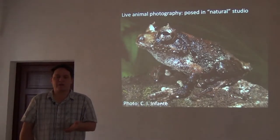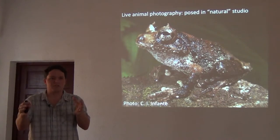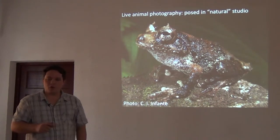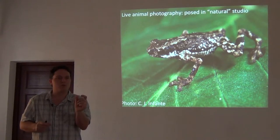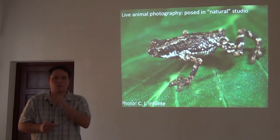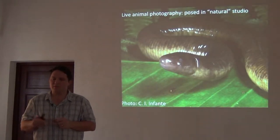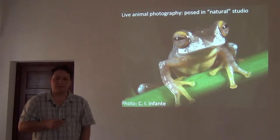We like to have lots of photographs of animals in posed areas — we set up a little studio with a rock, some branches and leaves behind it, to get a semi-natural looking photograph. We take pictures of frogs, Agamid lizards, flying lizards. Here's one of these little toadlets potentially related to small species of toads in Africa — another Asian-African convergence on morphology with a miniaturized toadlet, a tree frog. We like to get lots of natural photographs because those are what people want for field guides.